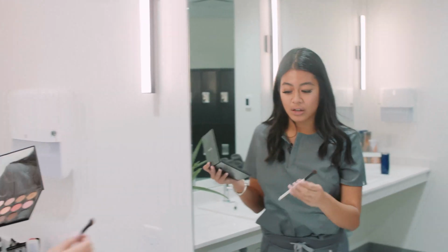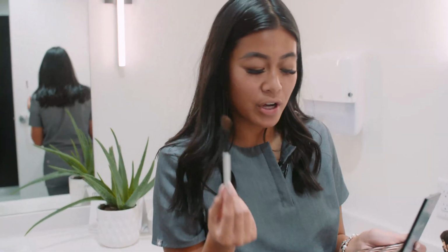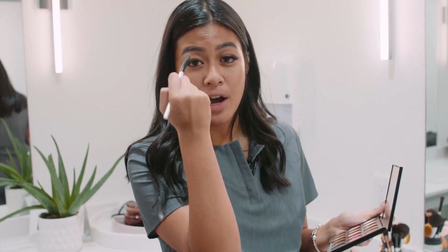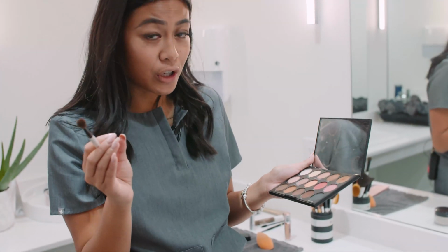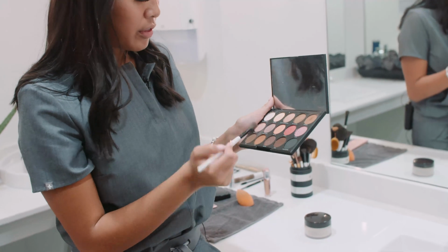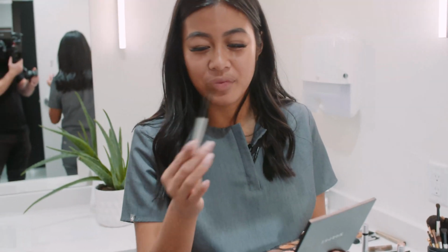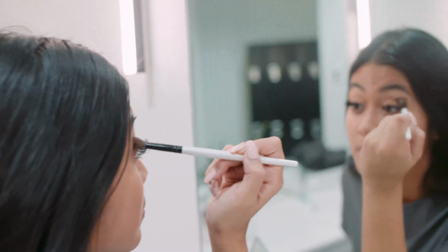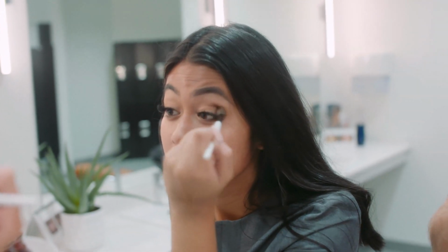Now that I have my base color, I go into my blending brush and I put this on my outer corners, and I would usually grab a darker color. So I'll go with, I don't know, this one. And again, tap off the excess makeup because you don't want all that powder on your eye. And I just gently stroke it from the outer corners into your inner corners, like this. Now that my eyes are all ready to go, I move on to my face.